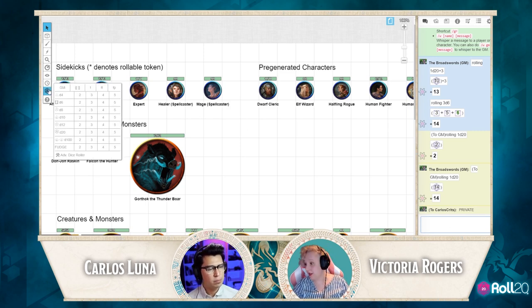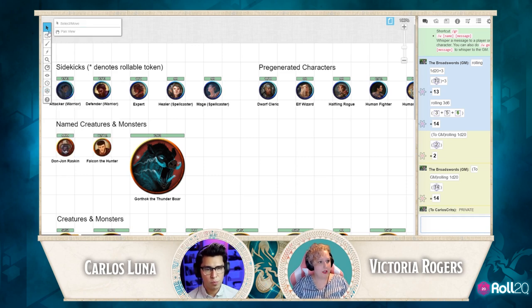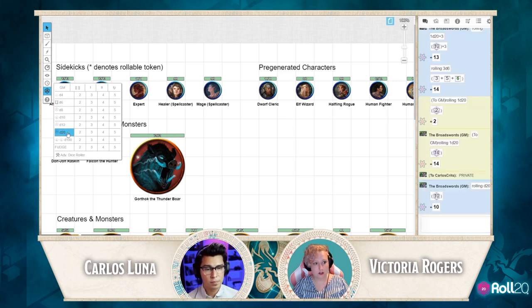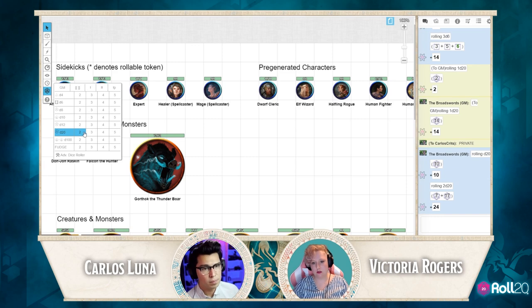There's another way to roll dice. On the left-hand side here, you will see a menu, and there is a D20 on there, and a table. If you just need to roll one D20, you just do the first one. Look, it just rolls it for you. Or if you need a D12, or if you need two D20, there you go, two D20.